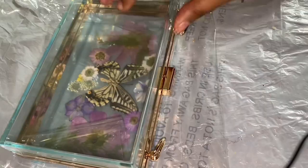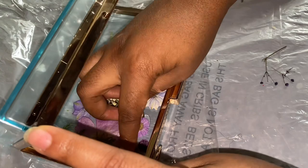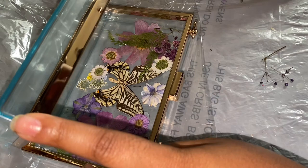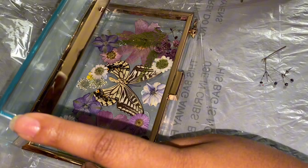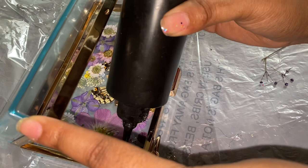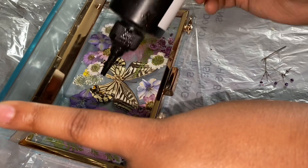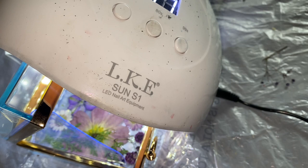Checking to see how it looks — it looks okay but there are still some spaces. So I'm going in with some of my big flowers, breaking them apart where necessary and placing them down, trying to match them as best as I possibly can, to completely cover up the clutch purse with as many flowers as I can — make it look full, not empty, because without the flowers there are spaces that need filling. Then placing a little bit of resin on top so the flowers can cure on top of everything or onto the clutch itself, and going over it with the UV light.